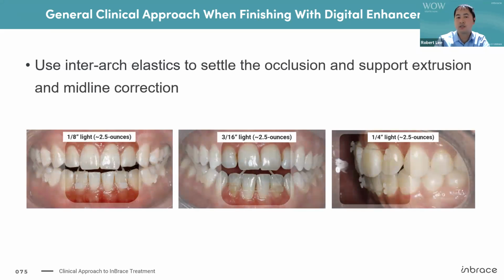For settling elastics, I have found that a lot of people would traditionally use triangle elastics. When you're trying to settle an open bite, I found it is a little bit more predictable to run the elastics on the teeth that you're trying to extrude. It doesn't propagate as well as a straight arch wire. So that's why with the overbite correction, I find that the middle one works really nicely. And most of my patients appreciate not having buttons on their upper front teeth.